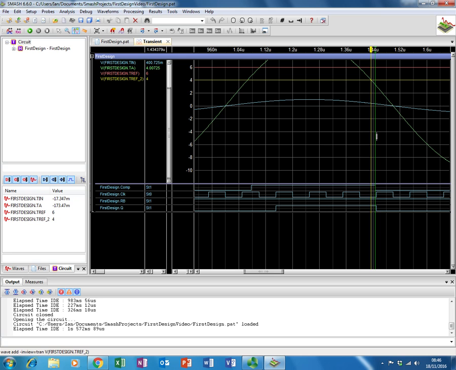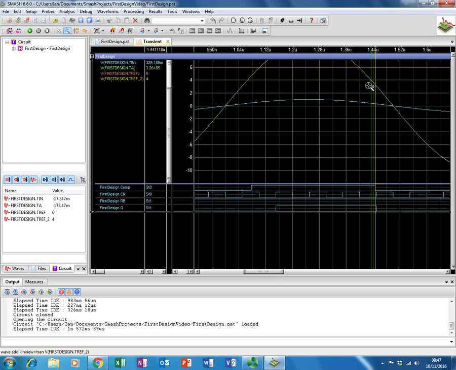1.47, 1.4, that's at 1.434, and that's at 1.447. That isn't 10 nanoseconds, but I think I haven't quite got that in the right position.